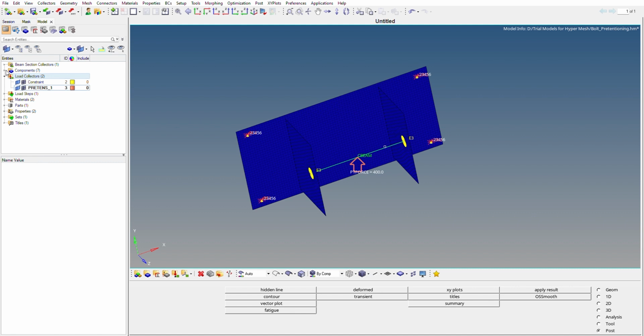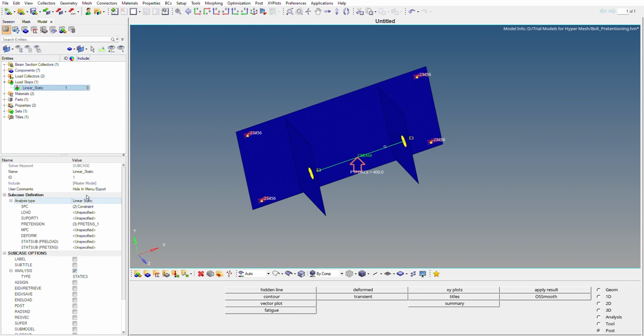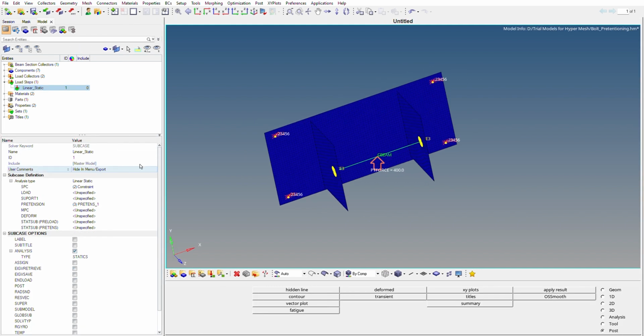So the next step would be to create a load step, right? The load step, which is used to combine the constraint and the load, right? So I've already created a load step, if you can see here. So I've named it linear static, as the analysis type will be linear static. Okay, we'll just expand this for better visualization. Fine. So analysis type is linear static. So we'll reference the constraint load collector under the SPC field, and then here under the load field we won't reference anything. So this is going to be a bit different from the previous analysis where we reference the load under the load field, right?